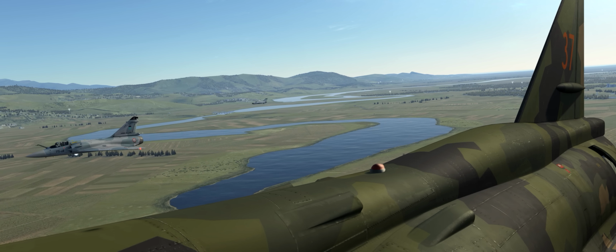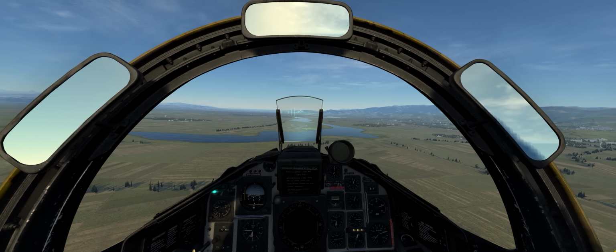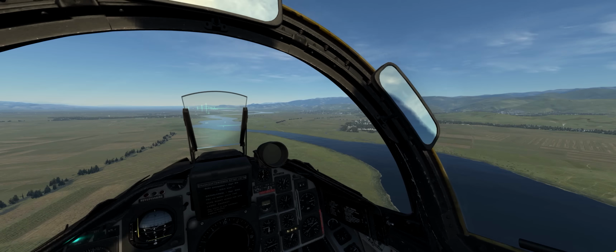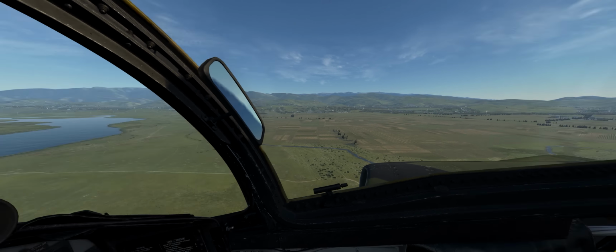Perfect. Alongside here is a Mirage 2000 and a MiG-21. Now we're going to start a drag race from 900 kilometers an hour. The Viggen's Pratt & Whitney engine was chosen for high speed and fuel efficiency at low altitude. It's stage 3 afterburner, giving unprecedented acceleration from almost any phase of flight. And as you can see, the Viggen still has plenty of push, easily breaking the sound barrier at sea level. That is straight up ridiculous.